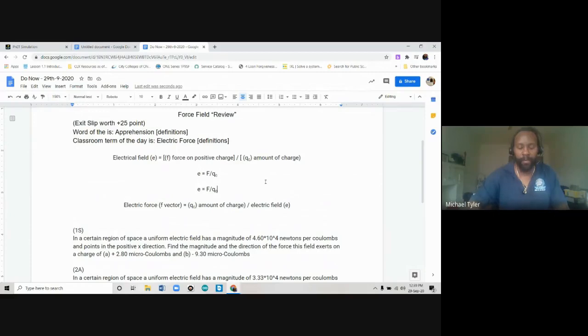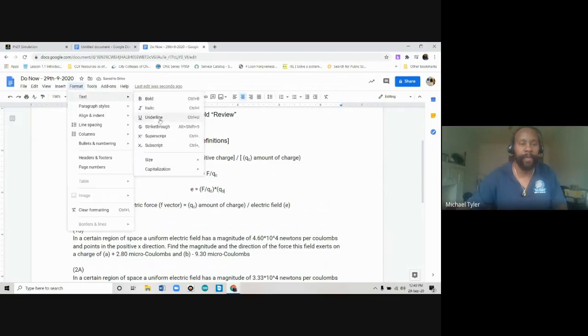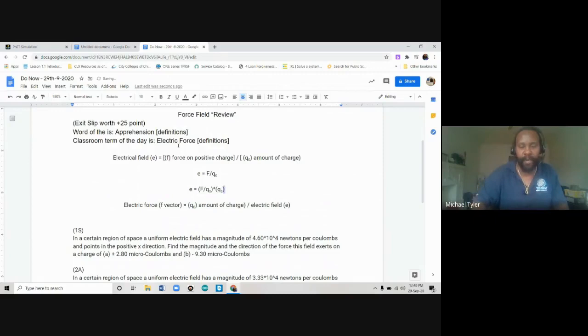You're going to pretty much take this entire fraction, and since it's being divided by Q naught, and you want F to be by itself, you multiply, because that's a division process where Q naught is in the bottom. So I'm going to put parentheses, and then take this Q naught and put it here. This will multiply the fraction out in a fashion that allows you to cancel out Q naught on that side of the equation. But you're not done because you have to remember what happens in algebra. What you do to one side, you have to do to the other.